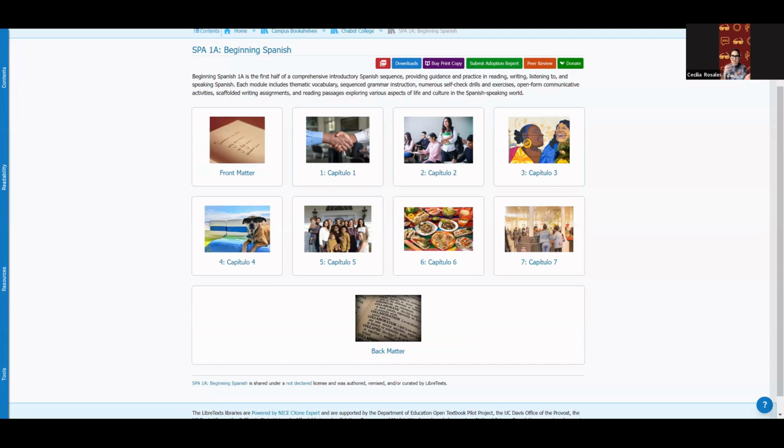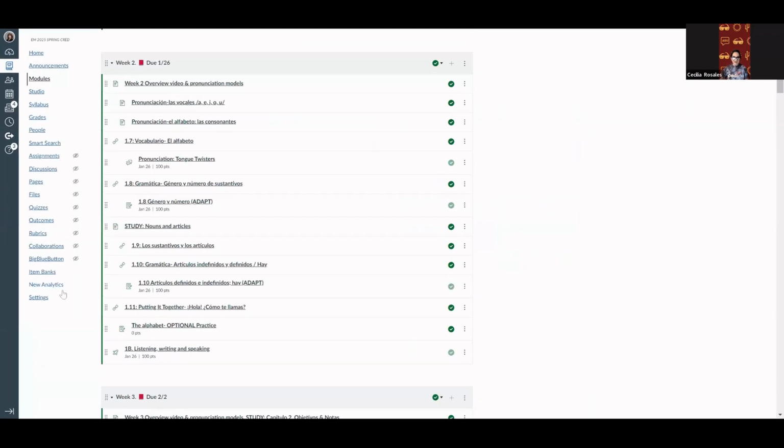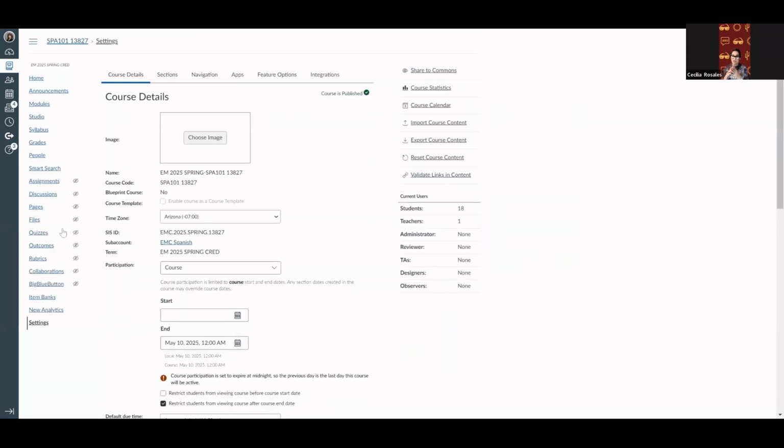And I just added them as if it were an Amazon shopping cart. I added these assignments that I wanted to use. I copied them into Adapt, and using the LTI, which is a setting in Canvas, it transfers the information from my Adapt account to Canvas. So students have a single login and they are authenticated via your institution's SIS.